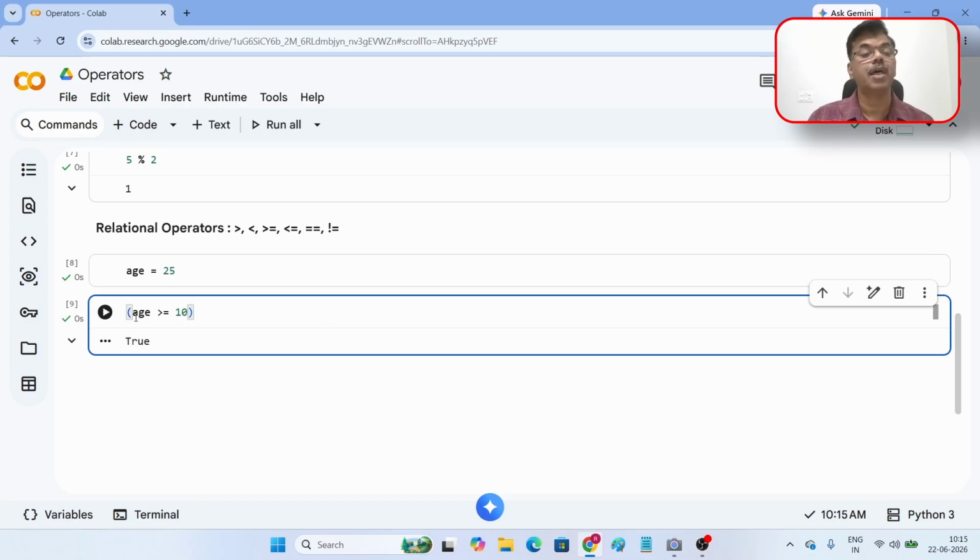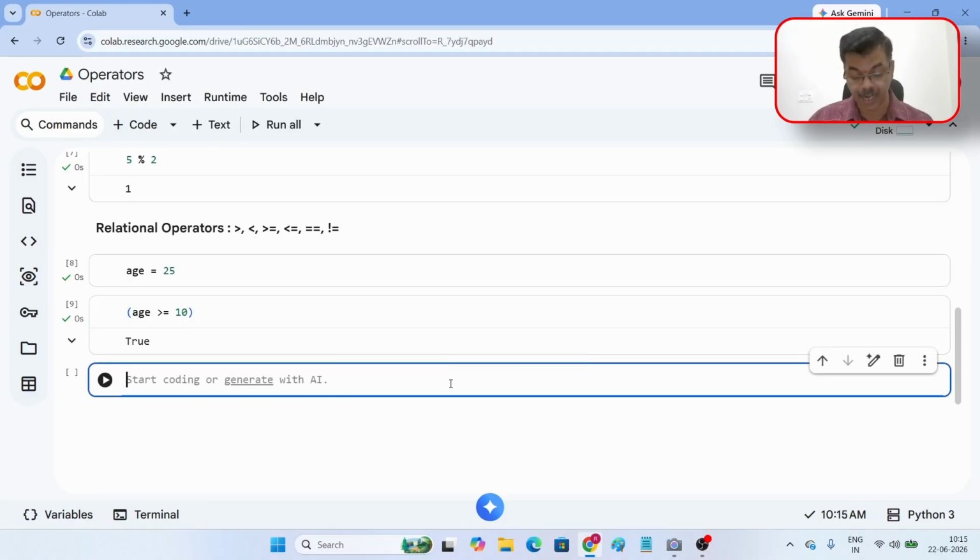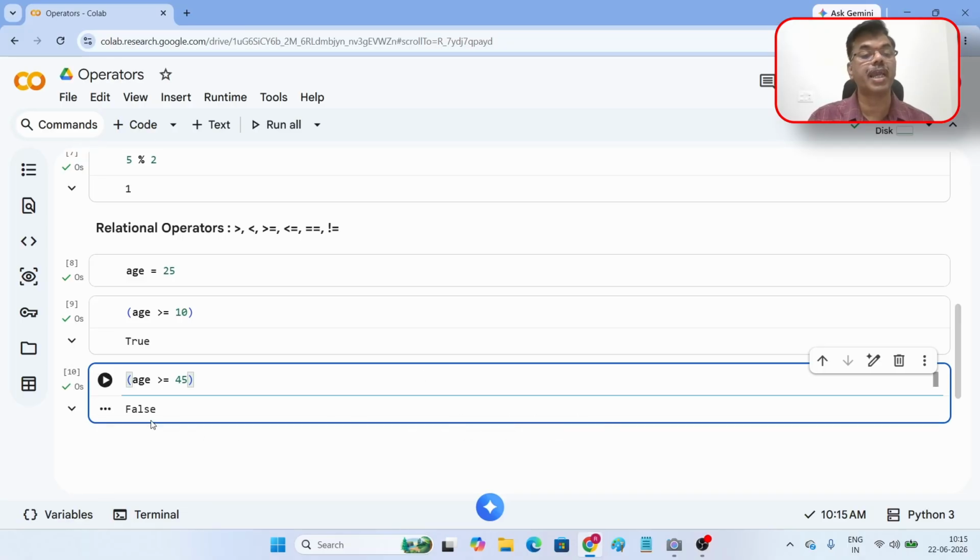Whatever comparison we are doing, we call it the condition. If the condition is true, it's going to return true. If the condition is false, it's going to return false. For example, if you take one more example like age greater than or equal to 45, see what is the result? We are getting false.